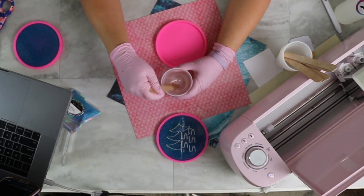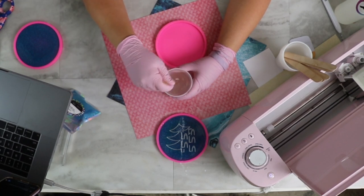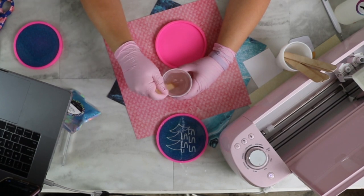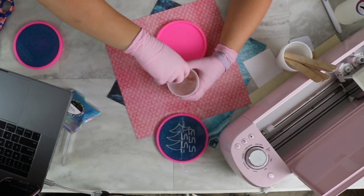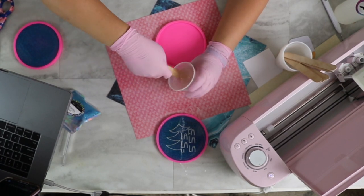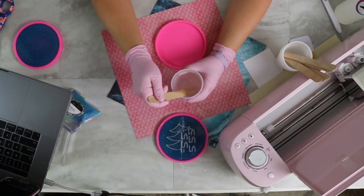But you see me, I'm not using a scale. I'm not going over the top. I just eyeballed it. It's equal in the cups. Then I mix it together. Not a big deal at all. We're going to mix this until it's clear. It doesn't take really long. Scrape the sides like cake batter. Make sure that you're getting every bit of that epoxy mixed in well together.